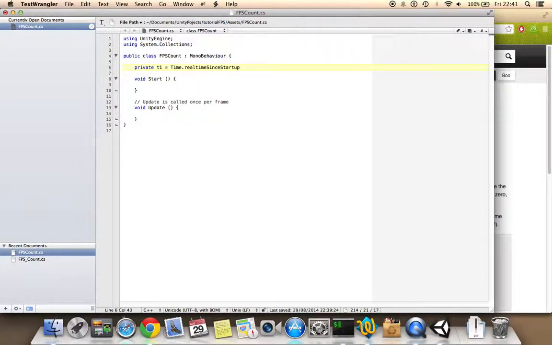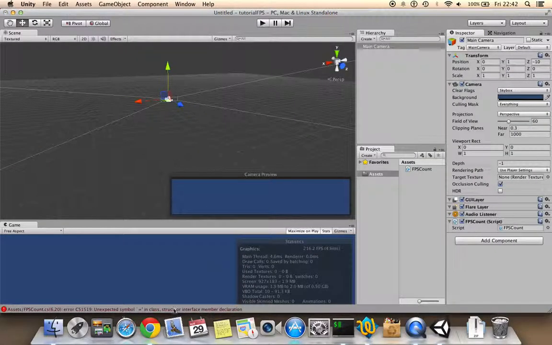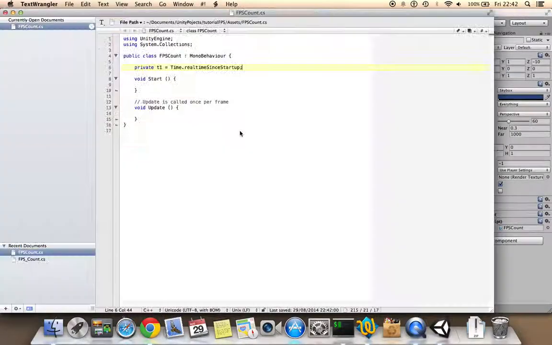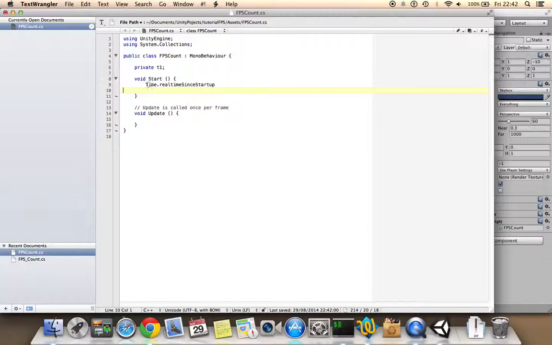Yes, good. Save. Does Unity complain about something? Yes, as always, because I cannot do that, but I can do that. Paste here, and t1 equals like that, semicolon.